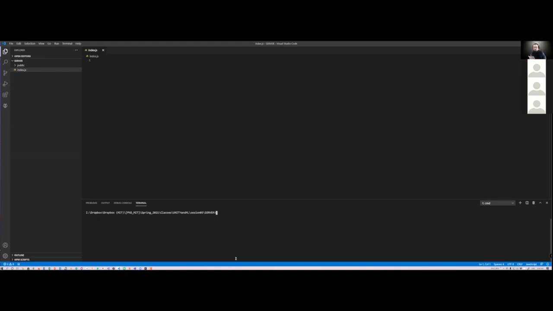The good thing about doing this is that now I can say, for example, node -v. If you write N-O-D-E space -v, it should give you the version of Node.js that you have in your system.